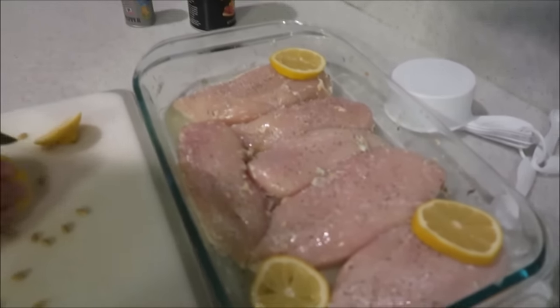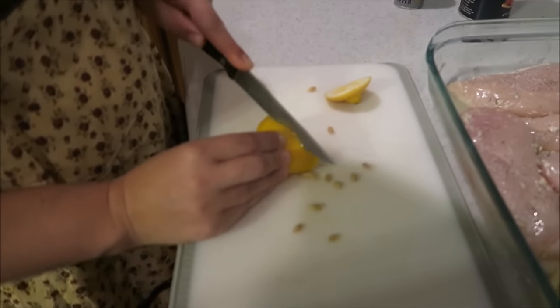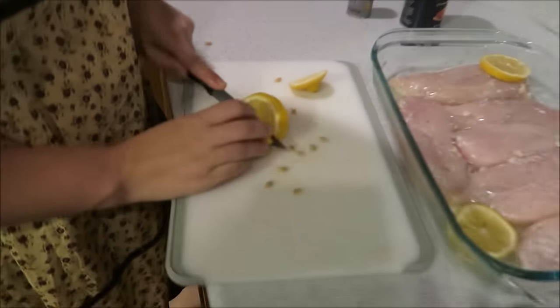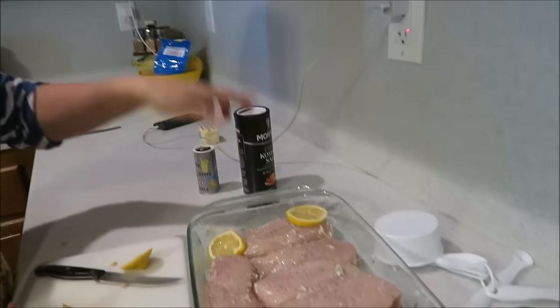So then you just slap a few of the lemon on top. Try not to cut yourself. Seriously, slap it on. So we can hear it. What, you want a mess in my house? No, just go. Yeah.